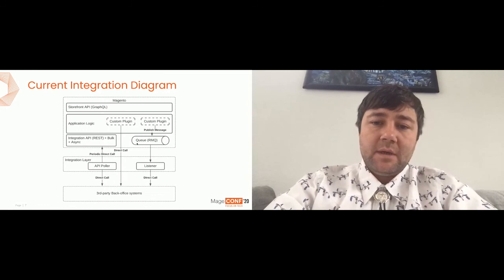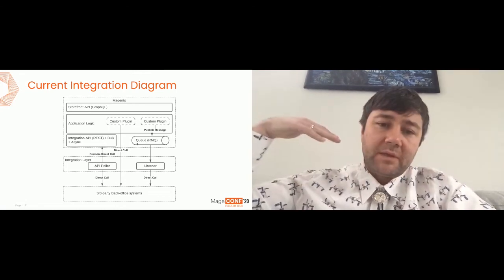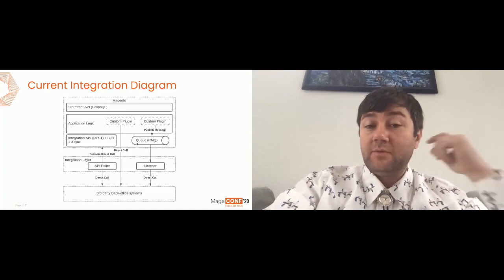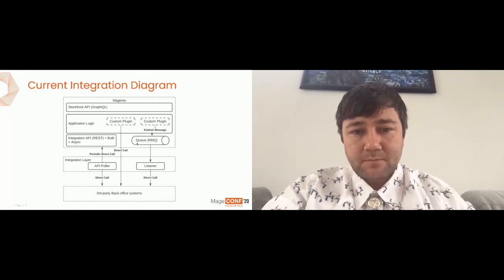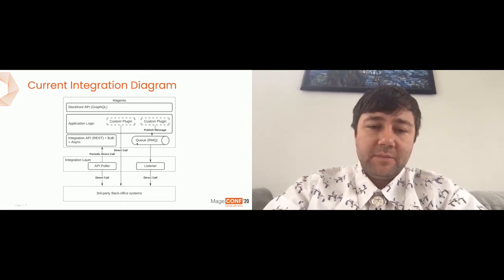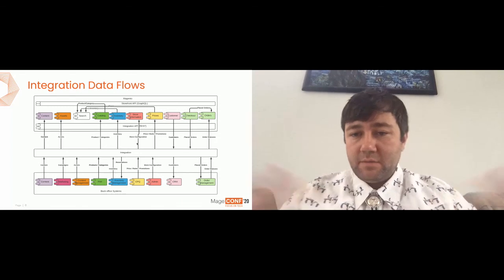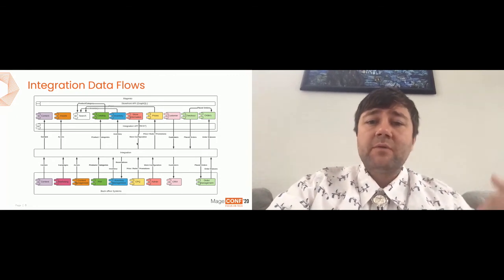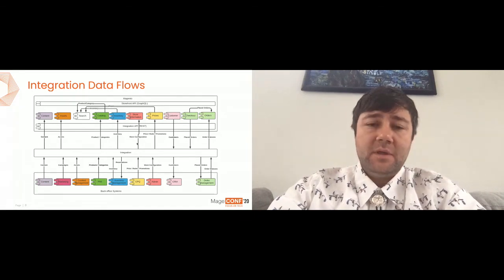We use those static tools to check which particular parts of Magento need to be better exposed and where we need to refine our APIs. But generally speaking, we cannot guarantee that you would not be relying on private implementation. That's why headless implementation is the most beneficial approach — it's the most robust. If you look at the system more broadly, you see a lot of different integrations between various components and back-office systems.